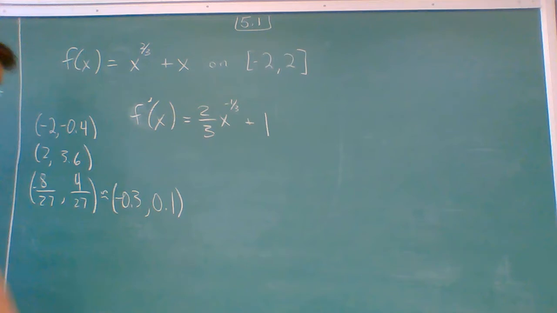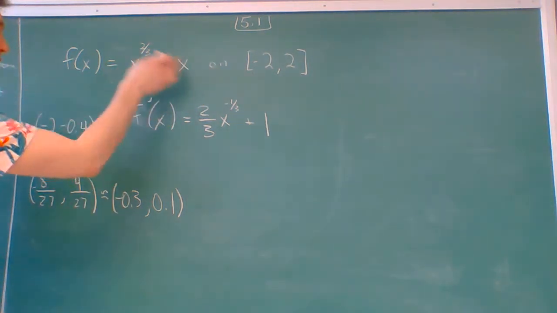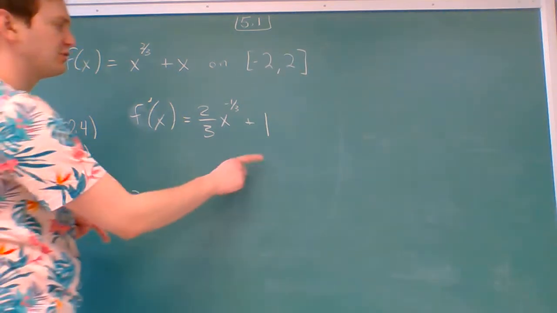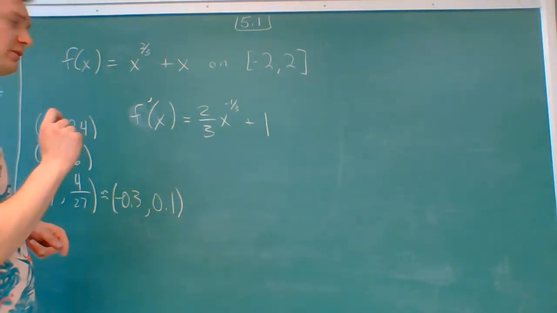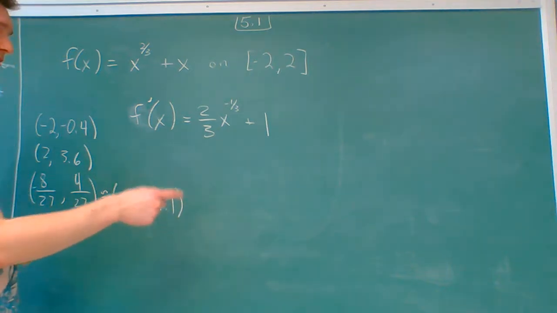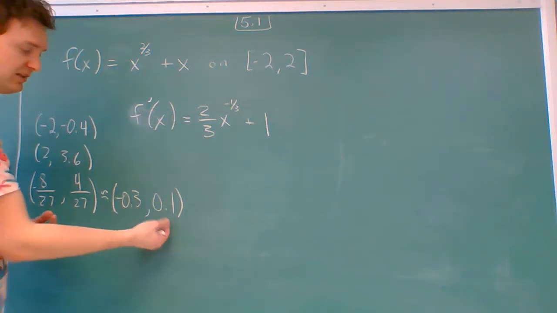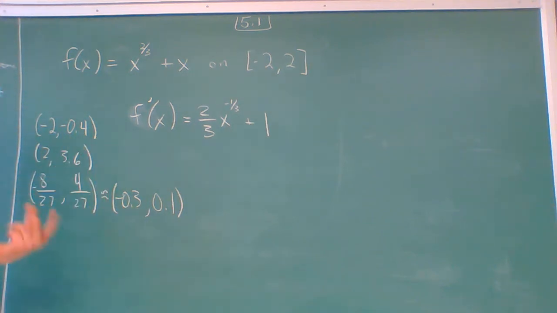I'm still not done finding my list of potential extrema though. I've done my endpoints, not really a whole lot to those, just plug each one of them into the function and write them down. This potential extreme value is a bit more of a process. Have to take a derivative, set the derivative equal to 0, solve that equation for x, then take that x value and plug it back into the original equation to get that y value. And now here I am with this new potential extreme value.